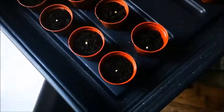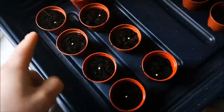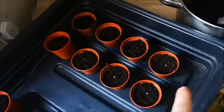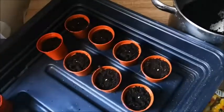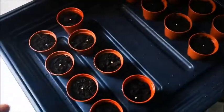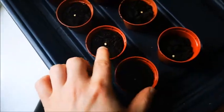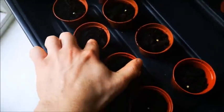So as you can see, we've got all the seeds laying on top. So we've got the chilies in this first row, the sweet peppers in the second row, the Balcony Yellow tomatoes in this row, and the F1 Fantasia in this end row. We've got 4 of each. So what I'm going to do now is I'm just going to push just slightly.